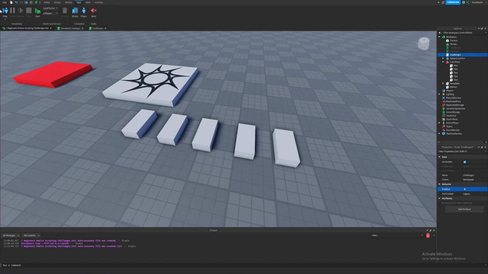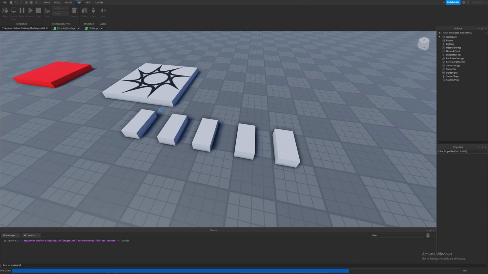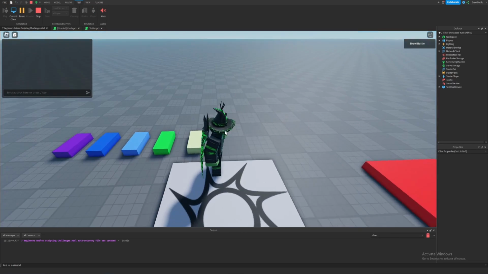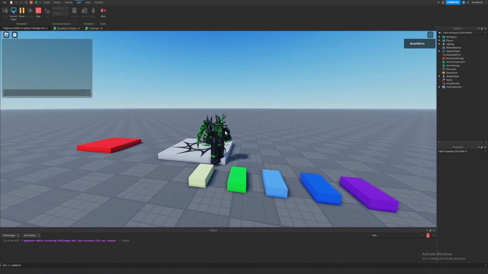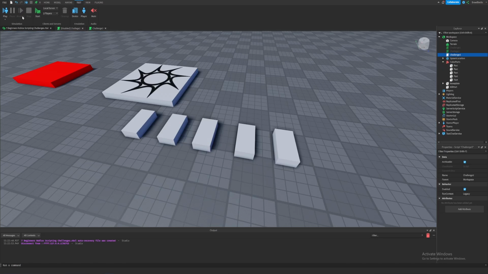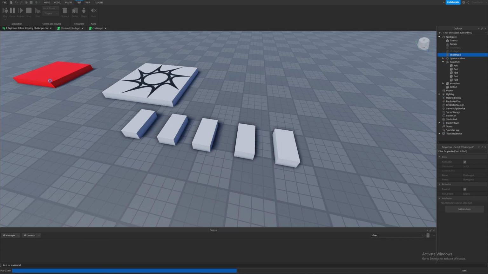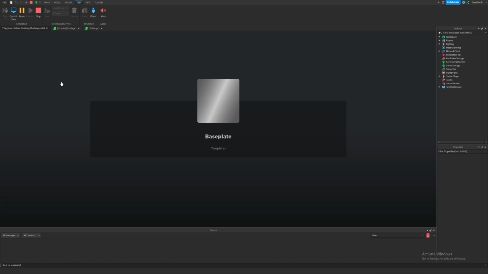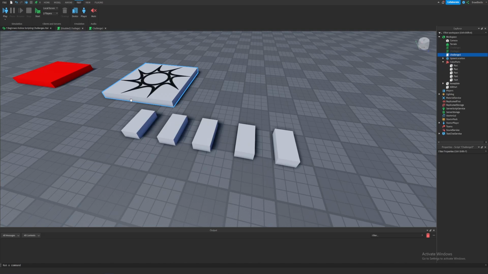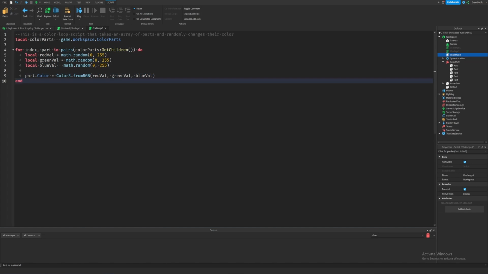So let's go back into the game, hit test, and then hit play. And what we should see is all the parts with a new random color. So as you can see, all of our parts here have a random color now. And if I close the game and then go back into the game, then the colors should be different every single time. So let's go back, and the colors are now a different color for each of them. So great, our script works. Let me know if your script looks like mine. Great work on this one.